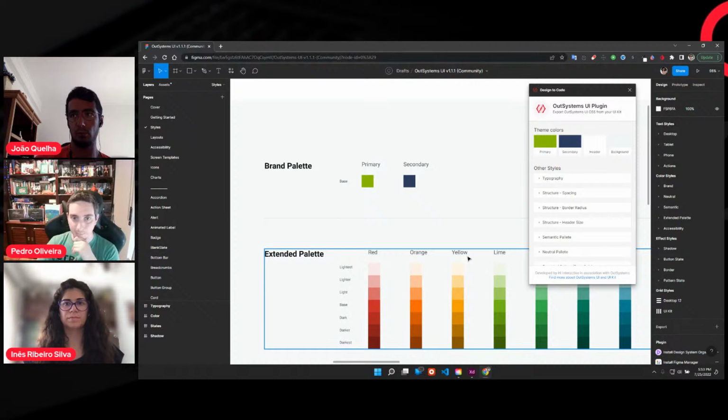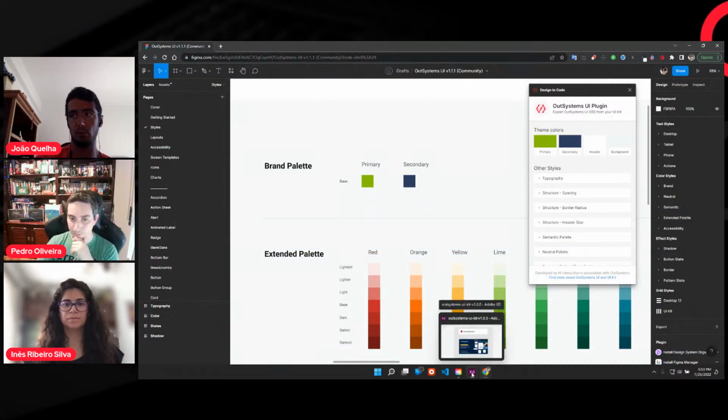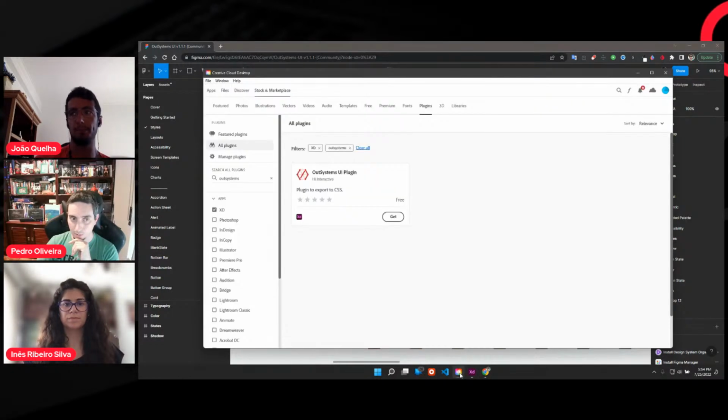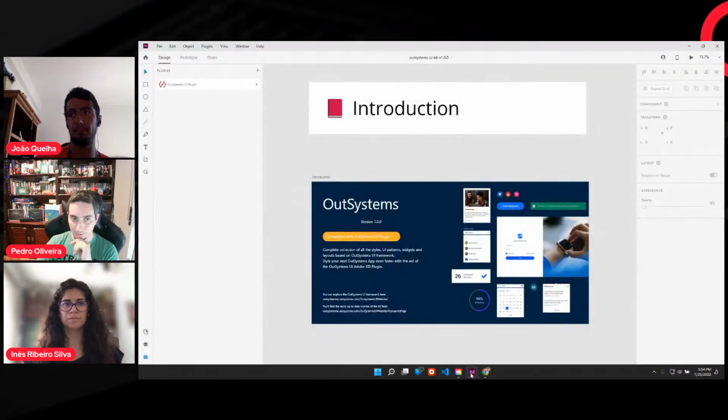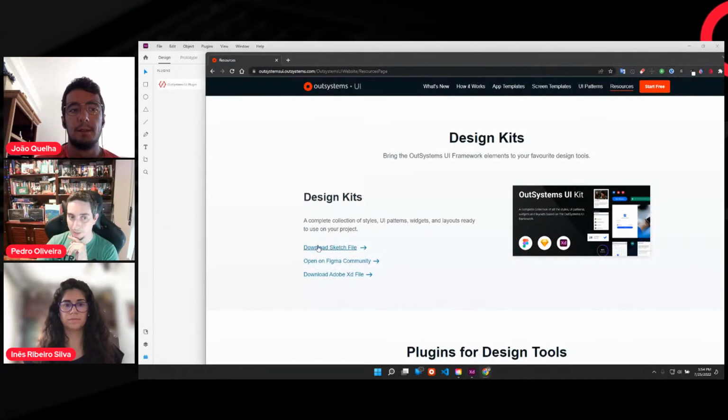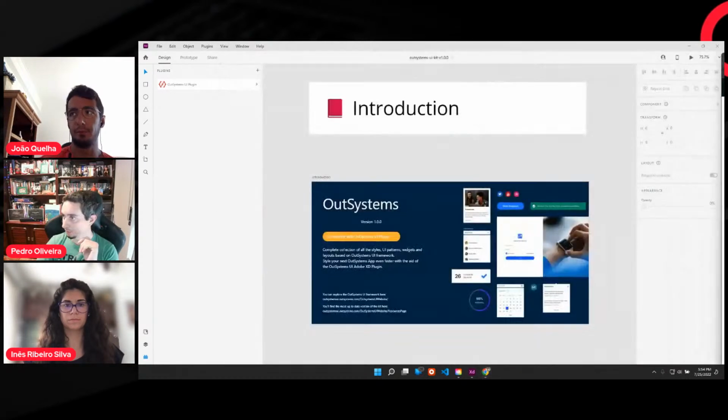About the plugin for Adobe XD, what you need to do is, again, in the OutSystems UI resources pages, you can download the file here. You open the file on your computer. And if you have the plugin already downloaded, I'm going to show you next how you can do this, you will have an option to plugins.